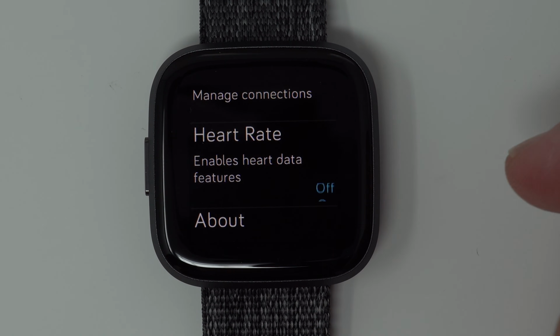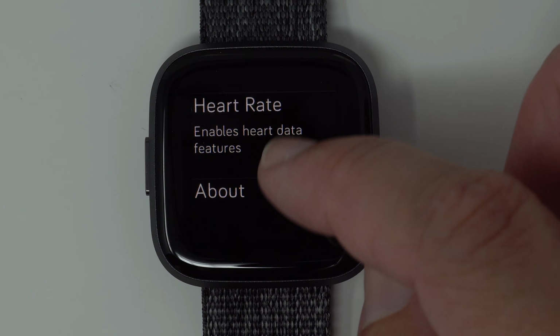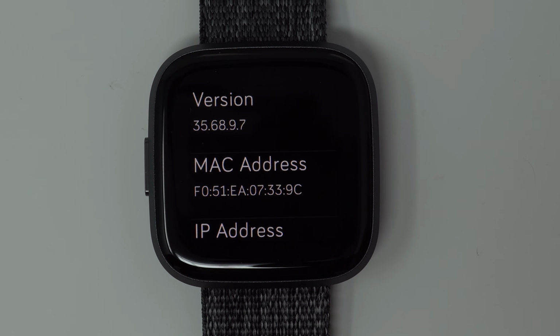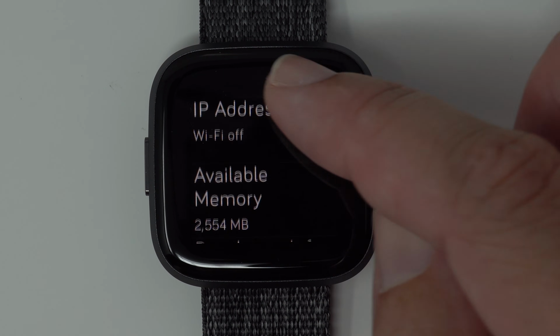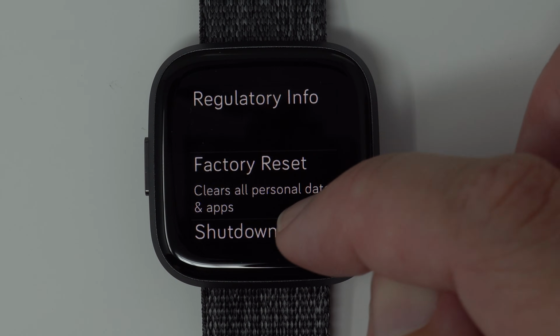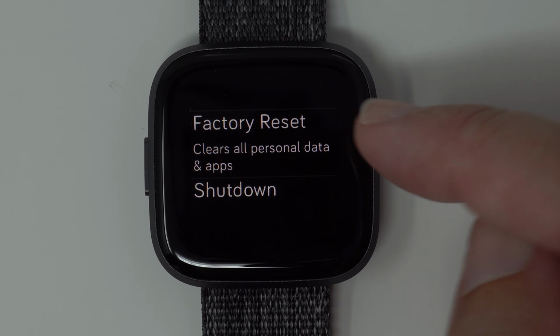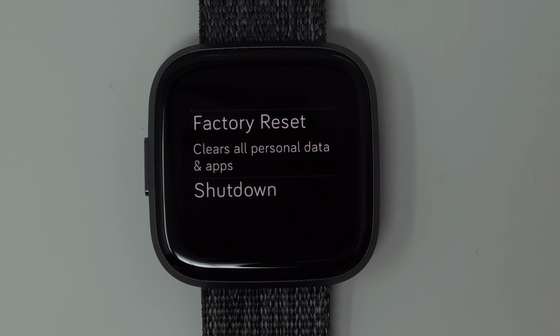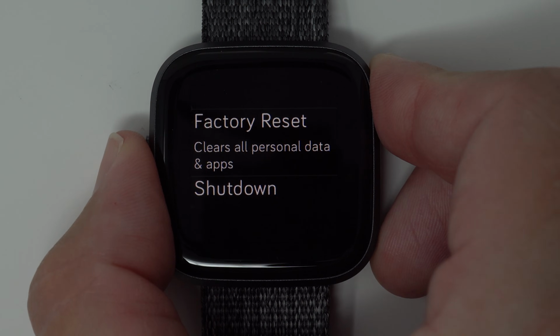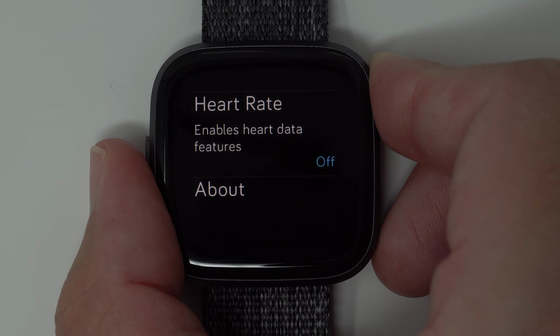You can turn heart rate on and off. And then under the about, you can see some of this stuff. Don't really need to go there unless you need to shut down or factory reset your device, which I have videos about those too, so search for those if you want to know how to do these.